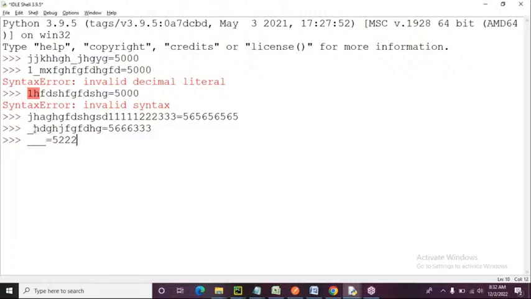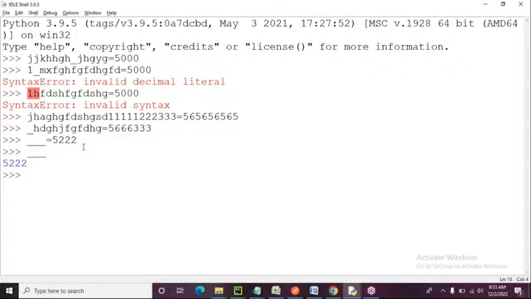Can you tell me? Just having the underscore, is it a proper variable? Can you tell me who knows the rule? Yes, it is wrong. I mean, that means this is not wrong. Generally, you should not give it like this, because this is not a standard way of giving, but it is acceptable. You see, if I say underscore underscore underscore, what is the value? It gives me 522.